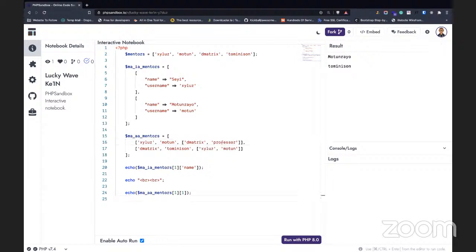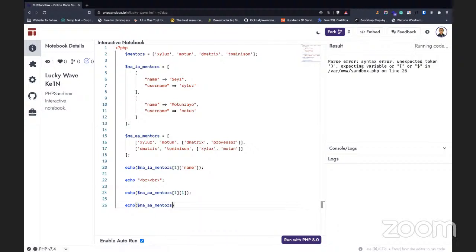So I can just say variable MAE mentors. Professor is in the 0 index array. So this is 0, 1, 2.